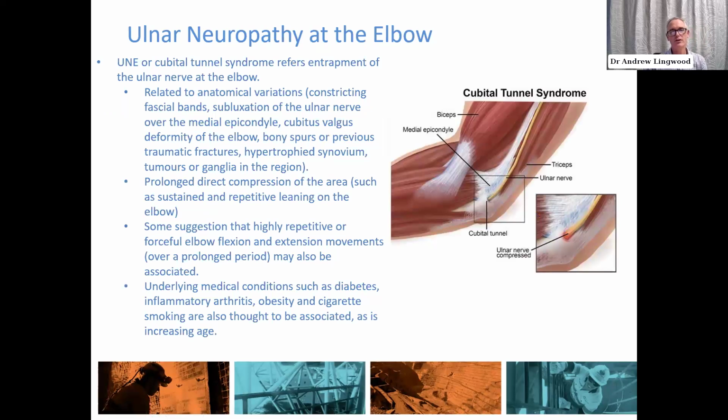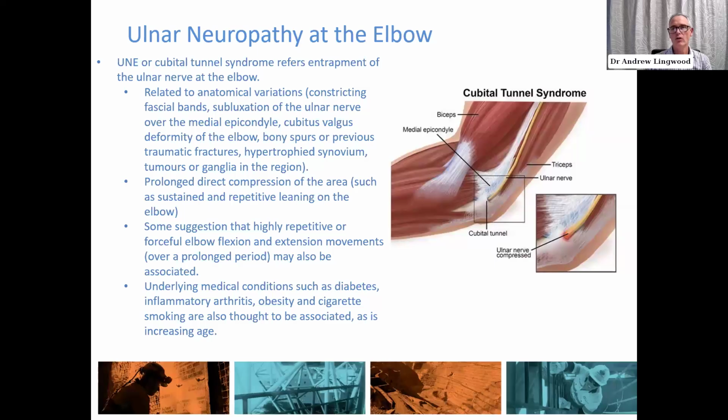Another thing that can happen at the elbow, and apologies, this is a very busy slide again, just to fit that picture in there, is something called ulnar neuropathy at the elbow, or cubital tunnel syndrome. This refers to another entrapment or compression neuropathy, whereby a different nerve this time, the ulnar nerve, gets restricted or impinged upon as it goes around the inside of the back surface of the elbow. This is what happens when you hit your funny bone. When you hit your funny bone, you're hitting that part of the elbow, and you get a jolt down that ulnar nerve. So ulnar neuropathy at the elbow basically feels like a chronic funny bone hit to varying degrees of severity.